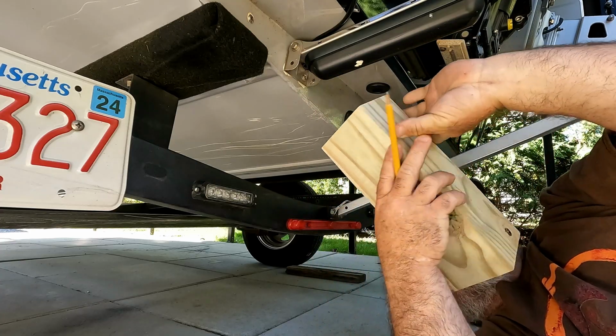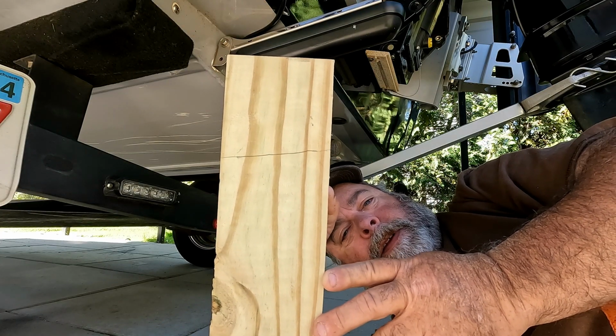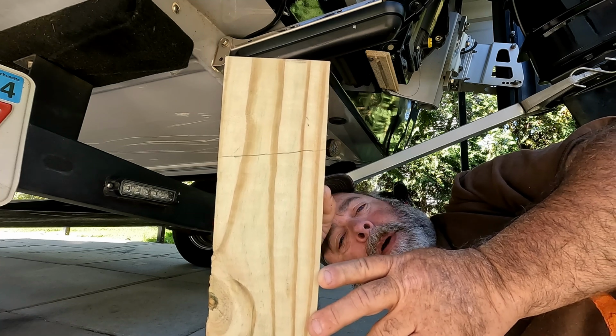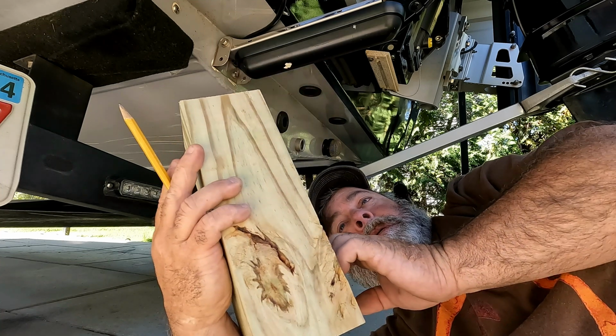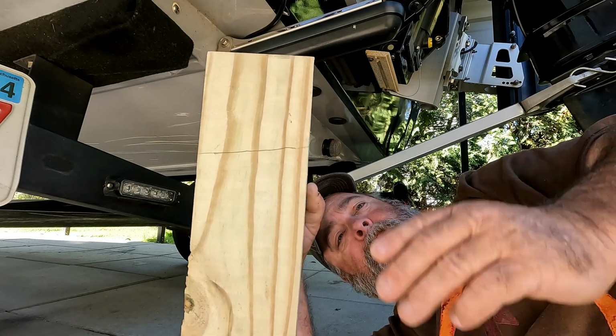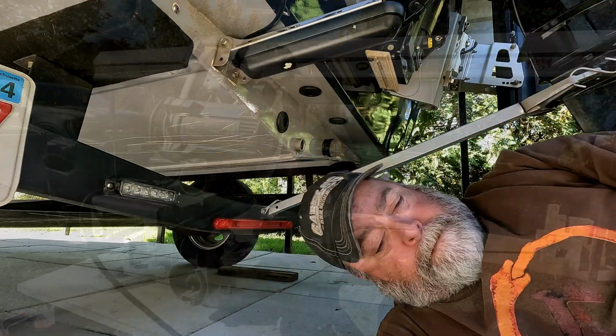and make a line. And so now you can see where that line is, and you can see that there's an obvious angle. It's not a steep angle. It's probably about 5 degrees or so, maybe a little more. And we'll bring it over to the miter saw, and we'll get the angle, and we'll cut that, and we'll make the uprights for the stands.